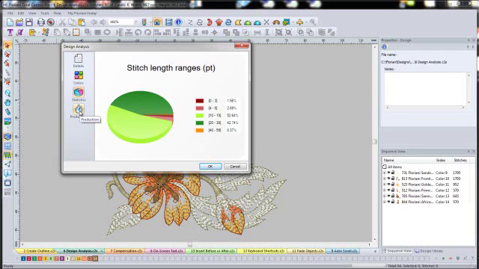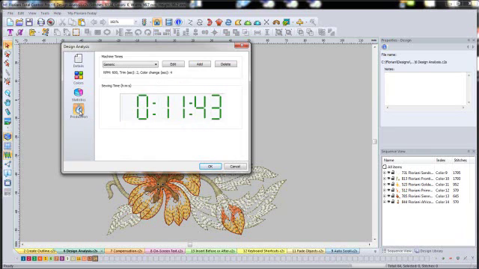This is the part that's going to help you analyze how much time it's going to take you to sew your design out. So when we click on this production, you can see that I have a machine times, and the one that's selected is generic. By default, when you first open the software, you're only going to have this generic one. What I did is I went ahead and made my own machines.